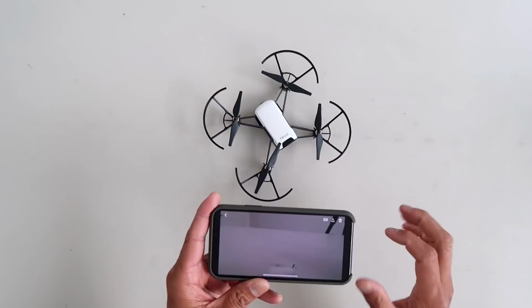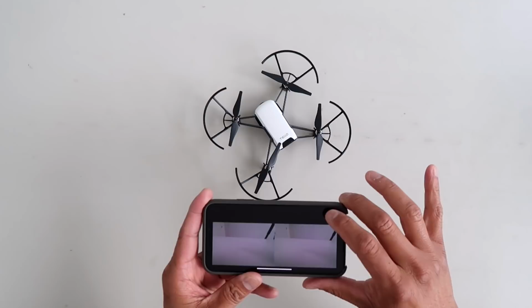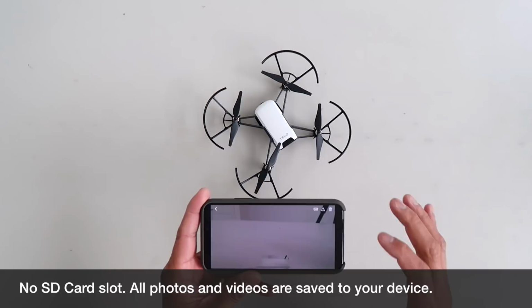So on the top right, you have a few options here. You can click this and you can see what it looks like if you're looking at it through a VR or goggles. The second one is if you want to save this to your camera roll. So right now it says photo successfully exported. And then of course we have the trash can if you want to delete that photo.